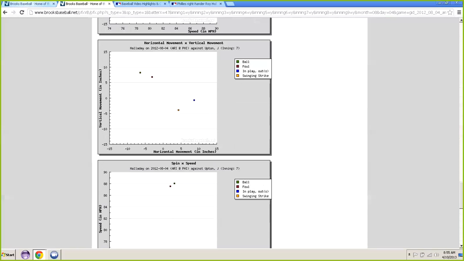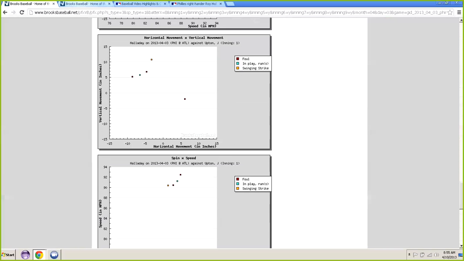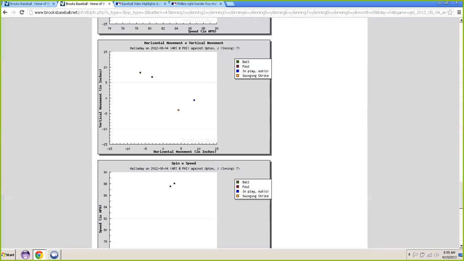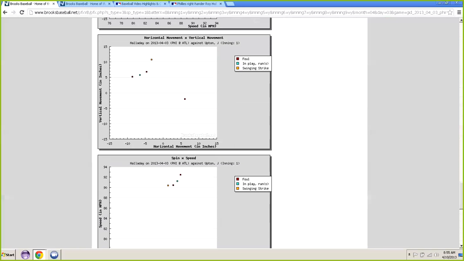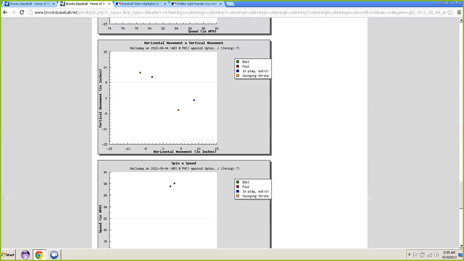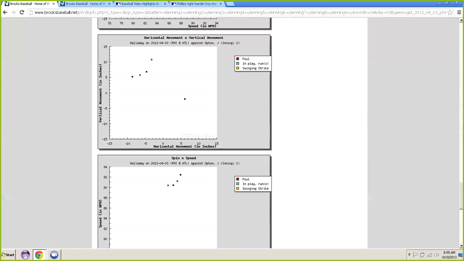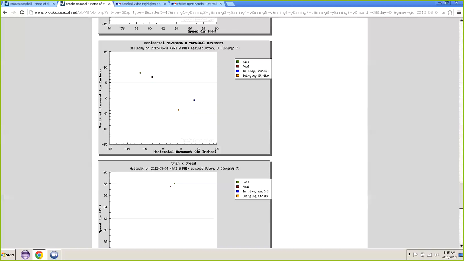That may be that he's lost some speed and that it's causing something, but it looks to me like the problem, just from this small sample here, is that Halladay used to have, so look at this, you're like -10 and plus, you got a little box here, from -10 to about -2, and from 5 up to 12. That's this year. And last year, you just didn't see that much inward movement. You saw a lot more. You saw more outward movement.